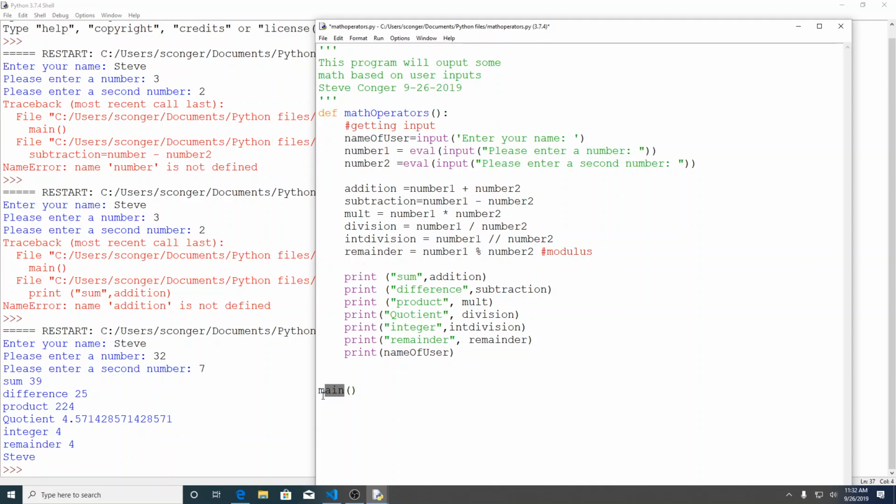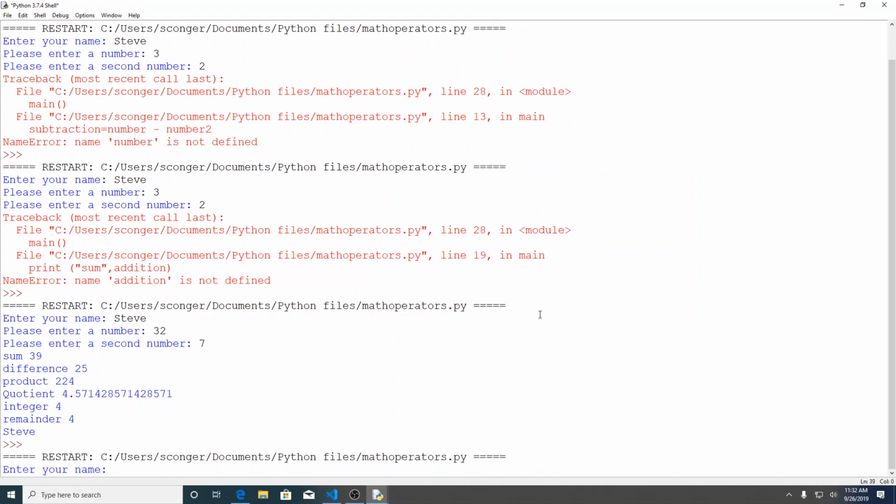And then down here I would have to call math operators. Did I spell them the same? No. All right, so if I save that and run it, it works just the same.